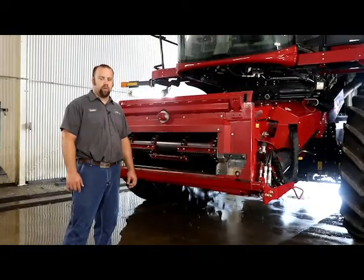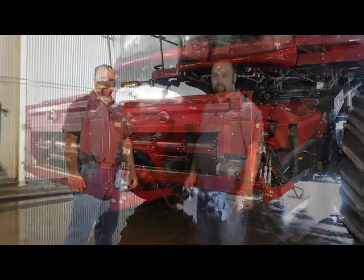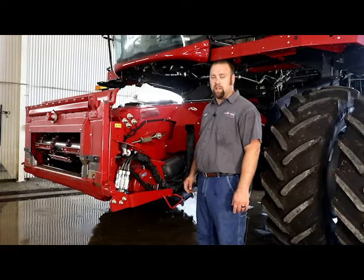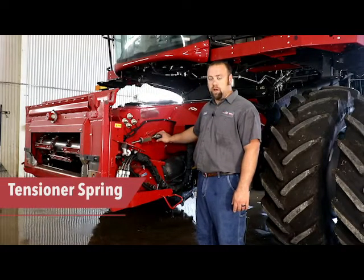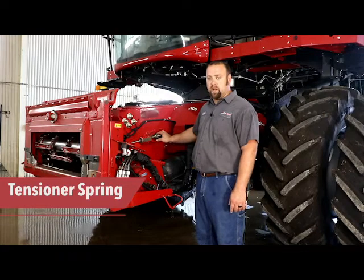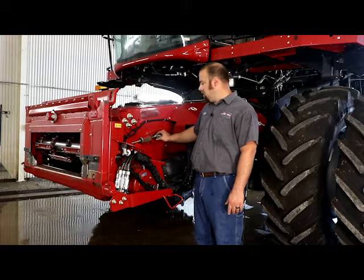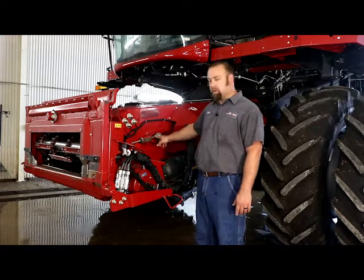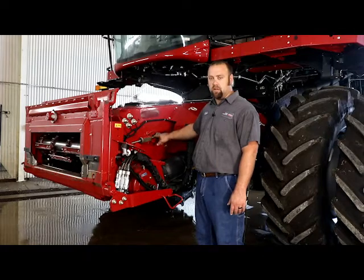Now we're going to move around to the side of the feeder house and show you the updated tensioner springs for the feeder chain. For model year 19, they came out with this new heavier style feeder chain tensioner spring. That really helps out with the chain life, where some guys were having to replace chains after every season. Now we're getting 2, 3, 4 seasons out of them. So, new heavier spring, and they went back to an eyelet style tensioner bolt. That way it actually travels in the feeder house slot better than the previous ones did.